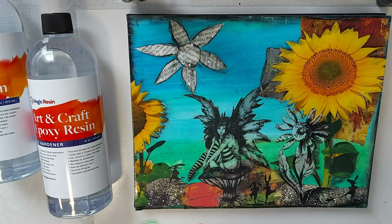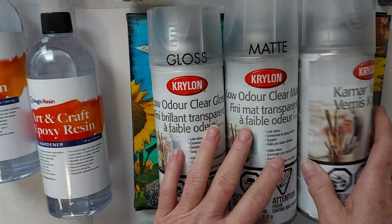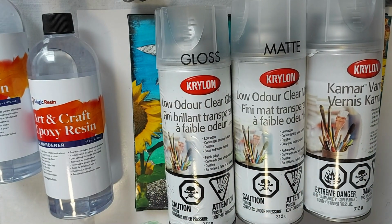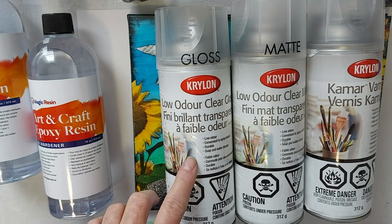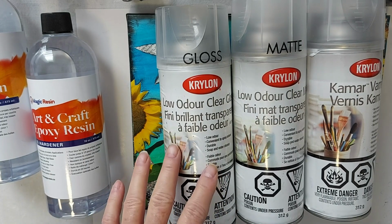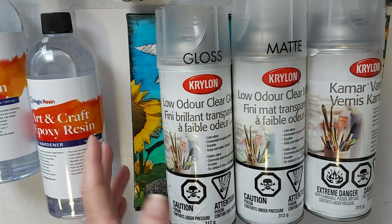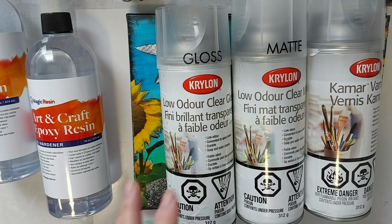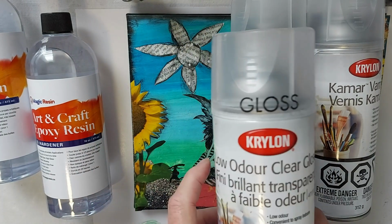And just to go over a little bit, I always have these three in my home. The one I use the most is the varnish, but they each have their own uses. The low odor clear gloss, it's a permanent non-toxic protective coating. It's for arts and crafts, and it's good for photography, for watercolor, for charcoal pencil, painted surfaces. And you use this when you want an extra gloss. So that's by Krylon.